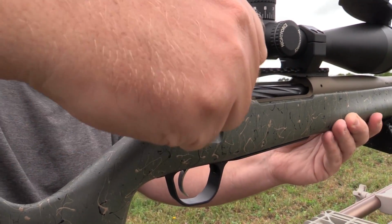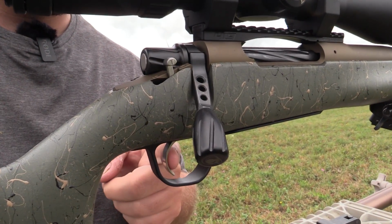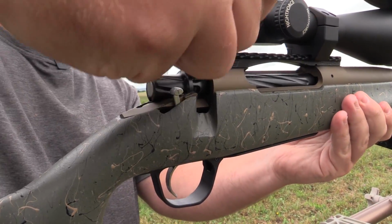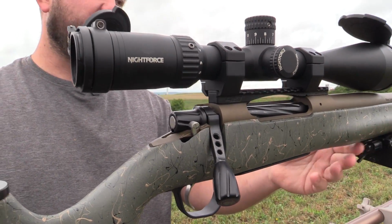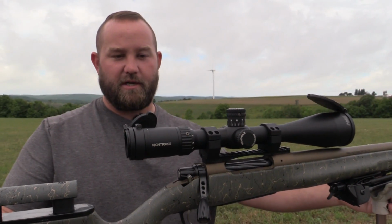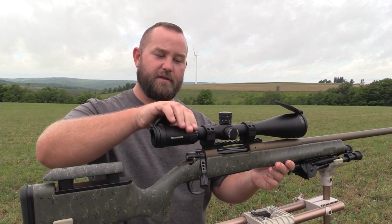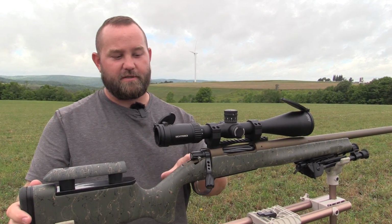And we'll give you a little sound clip of this maybe. So pretty smooth, really nice, super easy to set. It uses a ball bearing system, which I'm sure a lot of you guys are familiar with the Trigger Techs. Really nice, haven't had any issues with it, and my group significantly improved when I did switch over to that.